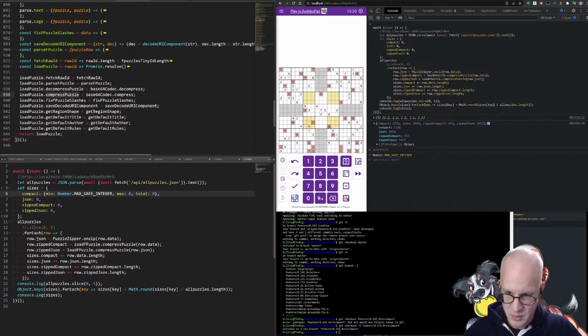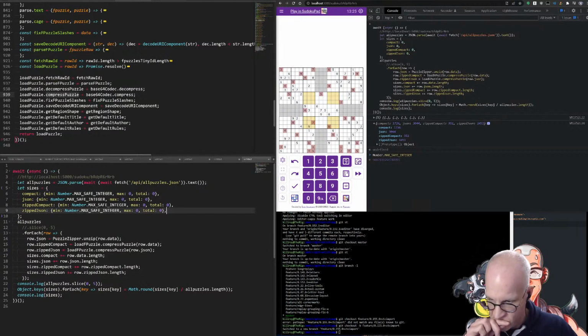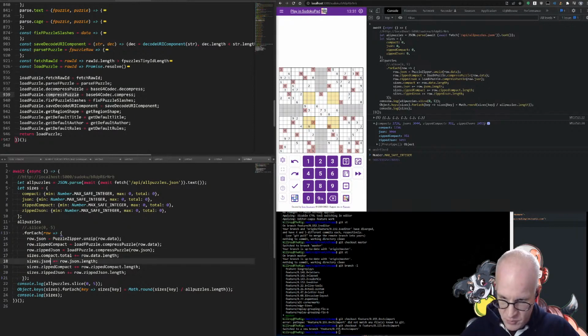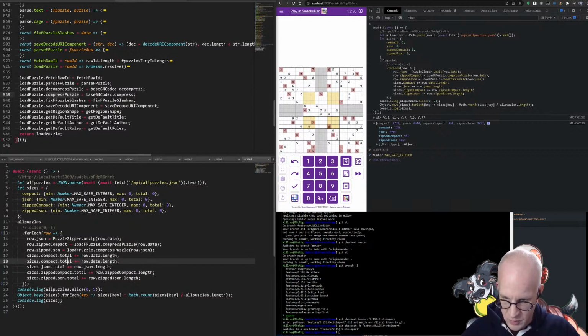Basically, just do this. And we want min b... You know what? If I rename compact to just data, I can actually loop through it. And I can just do this.